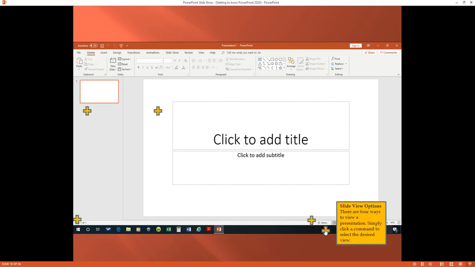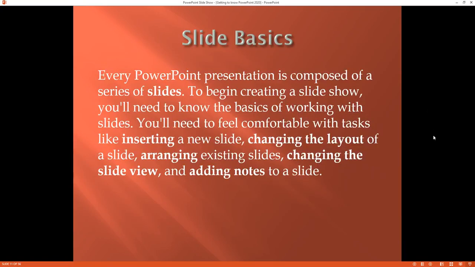And of course, you've got your view layouts and your zoom in and zoom out as well. Again, slide basics, actually knowing what some of the commands do would be very helpful. And what I always tell you guys is play around with the commands so you can see what they do and how those commands affect your slide.